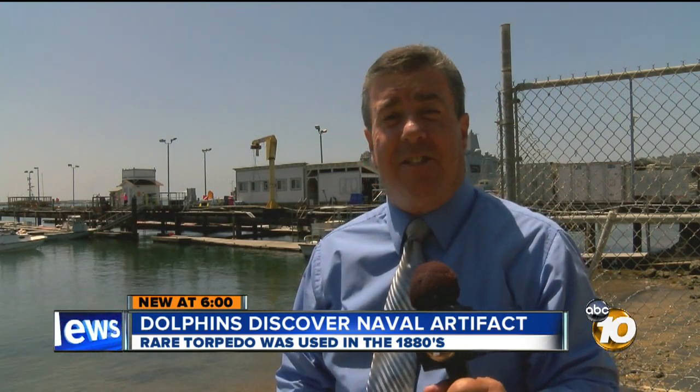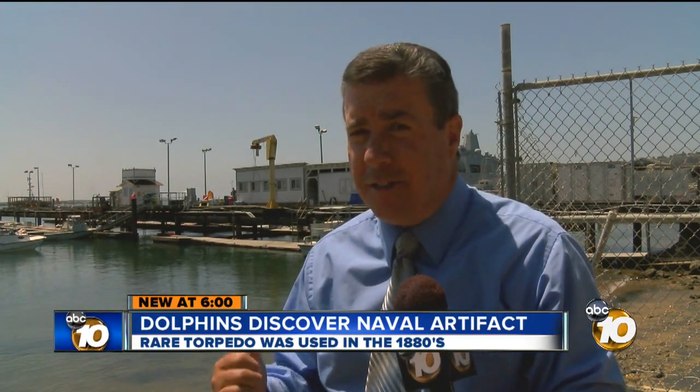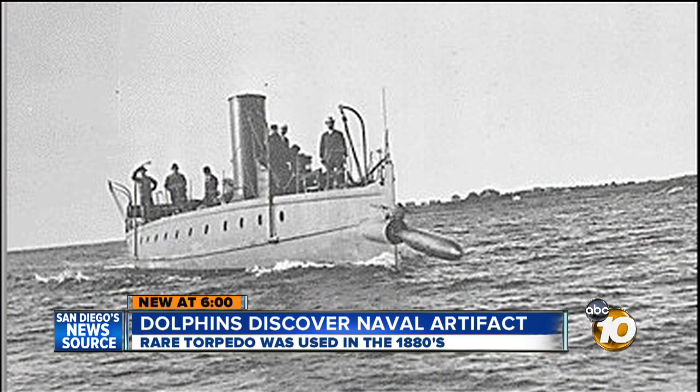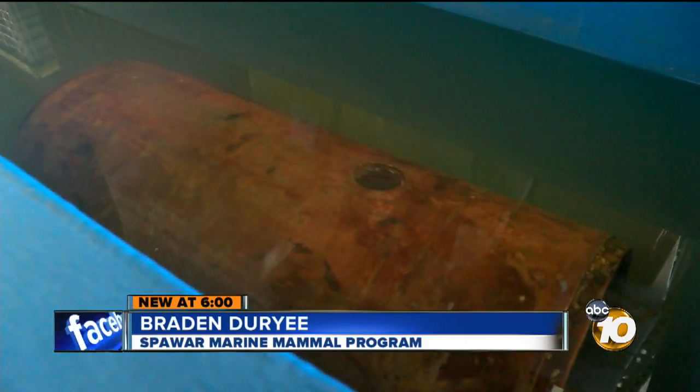The design is from the 1870s, produced in very small numbers — there were only 50 ever produced to begin with. Of the 50 Howell torpedoes made in the 1880s, only one prior to this was known to exist. This is it, on display at the Washington Naval Shipyard. The device had a flywheel that would be powered up by steam. That stored energy in the flywheel could propel it up to 25 knots and up to a range of 400 yards.